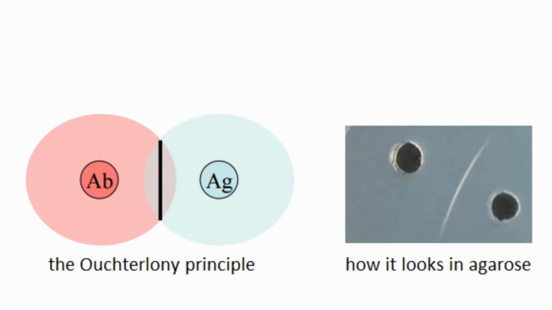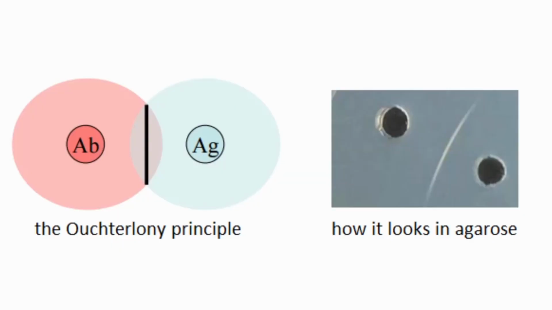Again, the antigens come from the growth of these pathogens, or it's a protein related to the pathogen, and then the antibodies come from patient serum. And so when those two fluids diffuse through the gel, where they meet in the same concentration and they bind, this band will form.